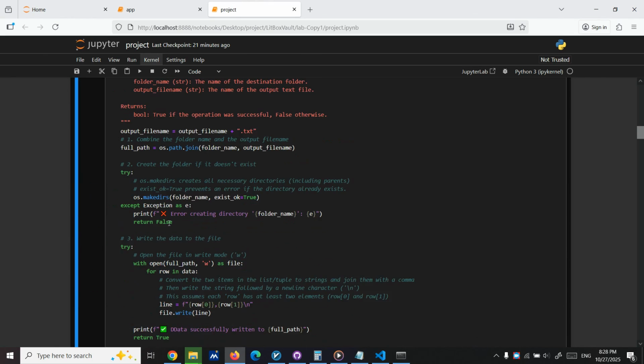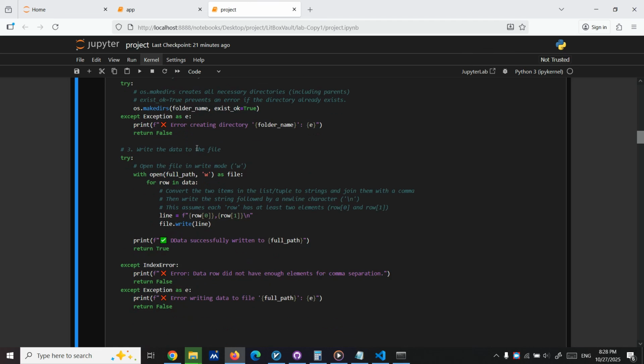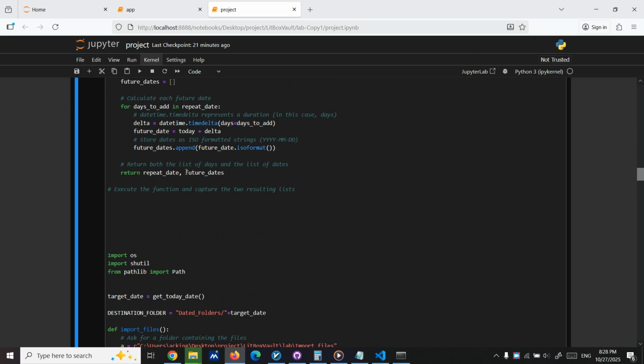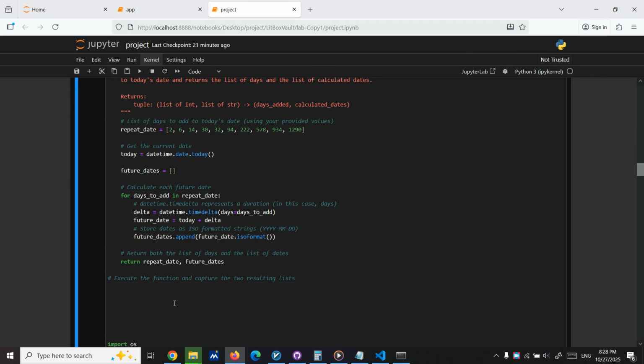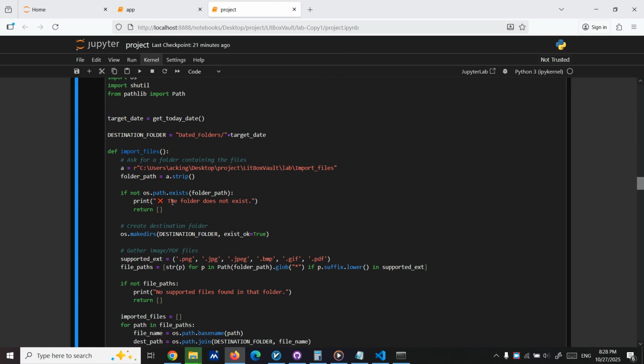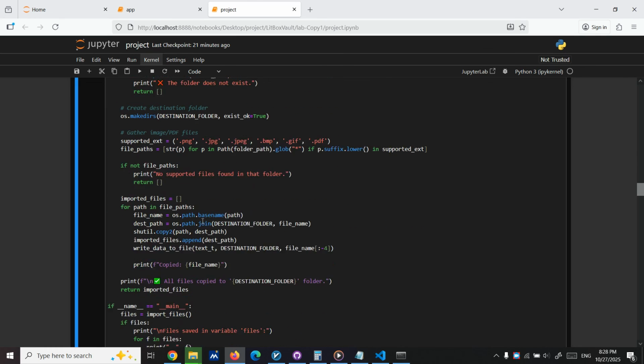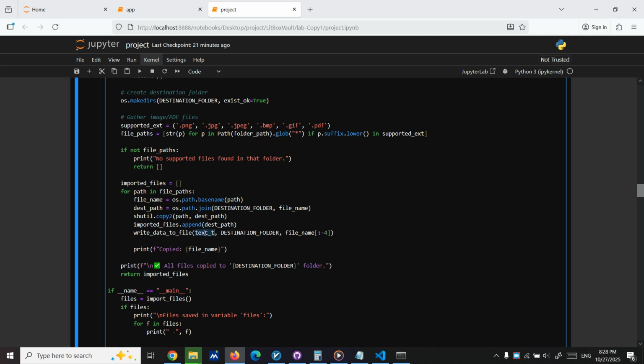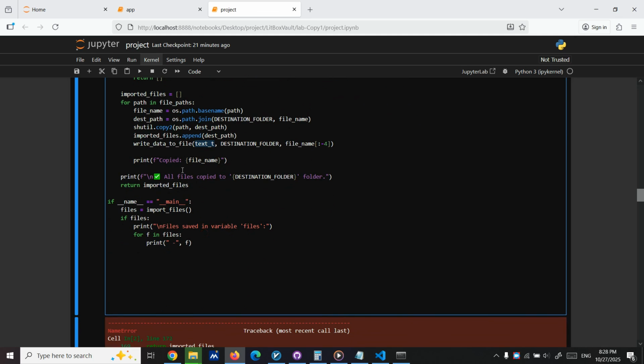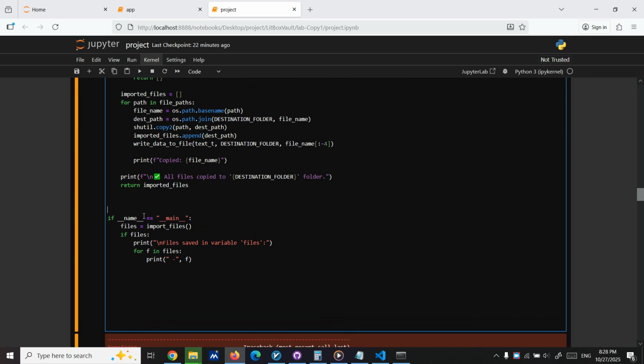So let's start here. Here we need our text file. So let's create that, equal to list.